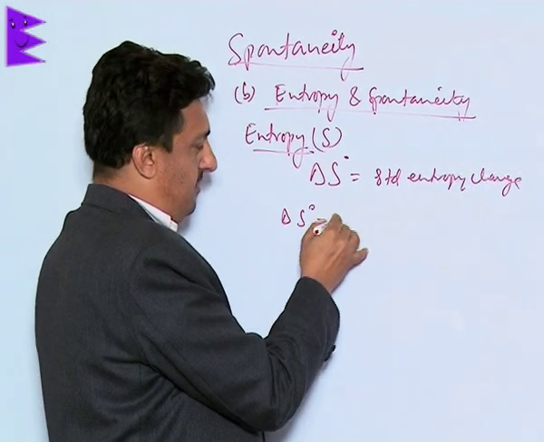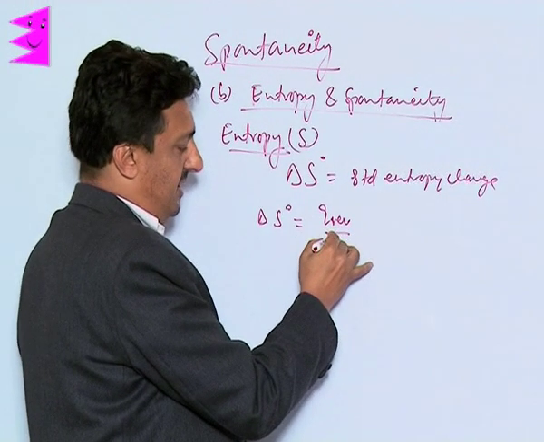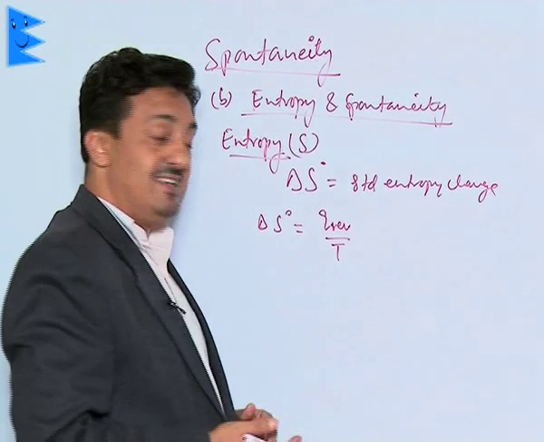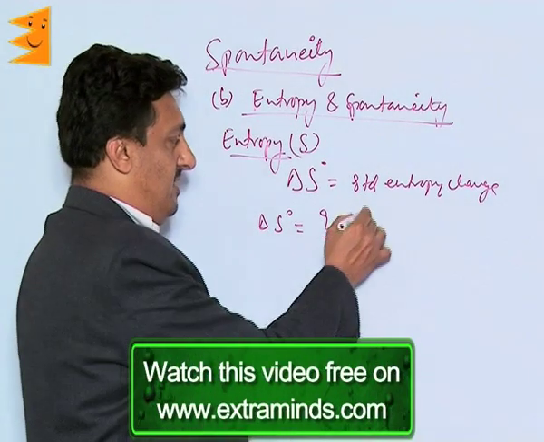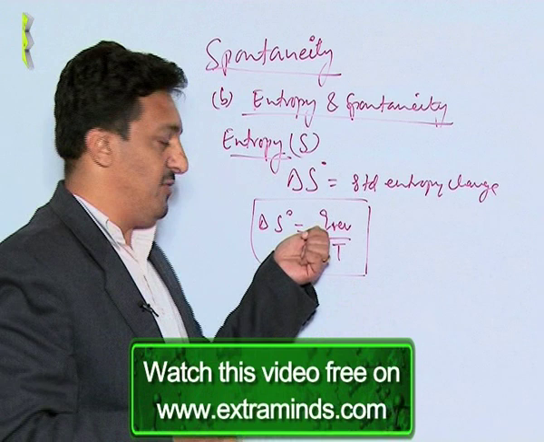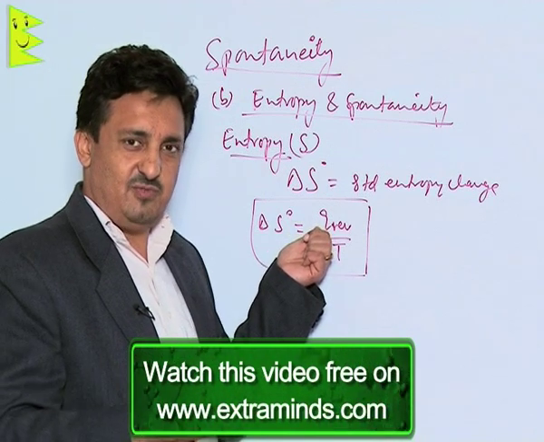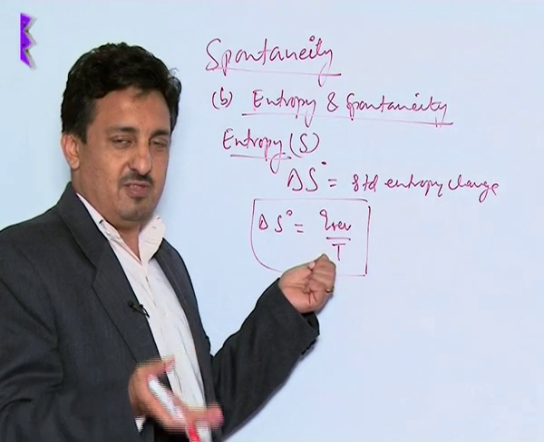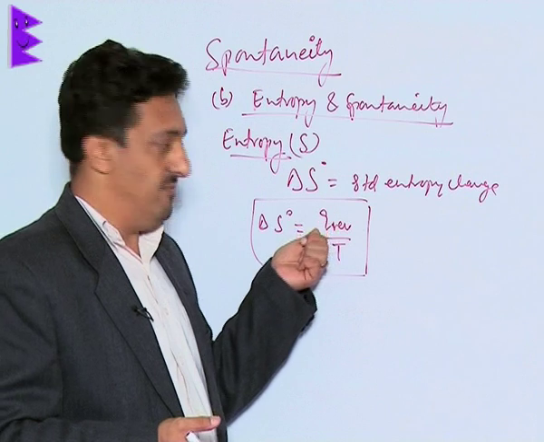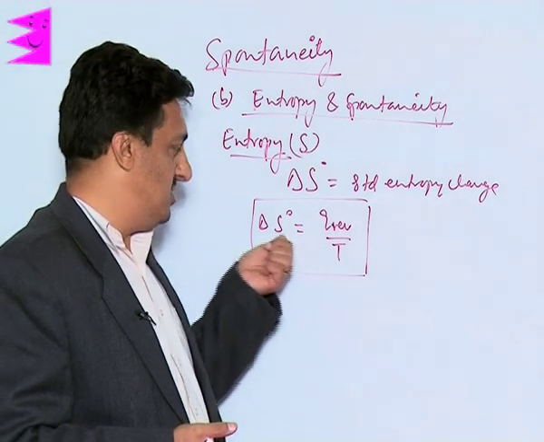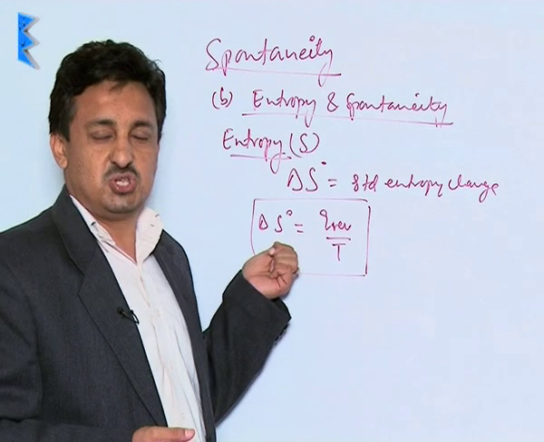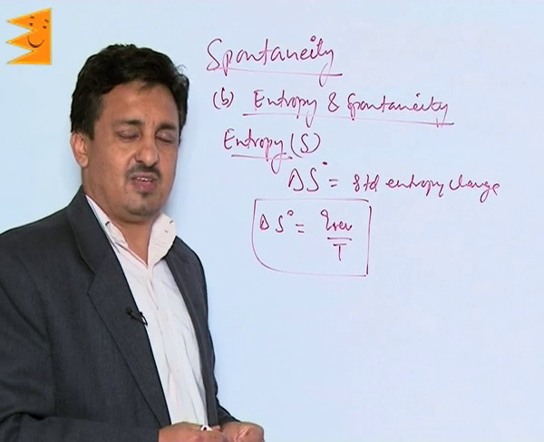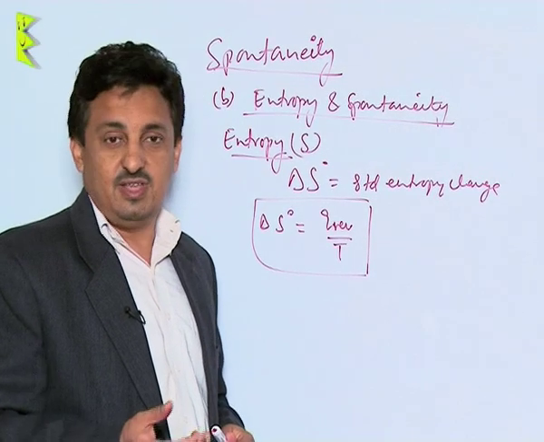Numerically, this entropy change is equal to Q reversible by T, or we usually put it as delta S equals Q reversible by T. Since T is taken in Kelvin, it is actually the absolute temperature. Whatever the amount of energy we are giving to a reversible process, because it's a state function, its value can only be determined during a reversible process, divided by the temperature, gives the entropy change of that particular substance. This is a very important term because it is one of the criteria which decides the spontaneity or feasibility of a reaction.